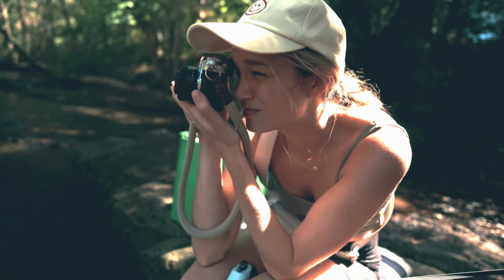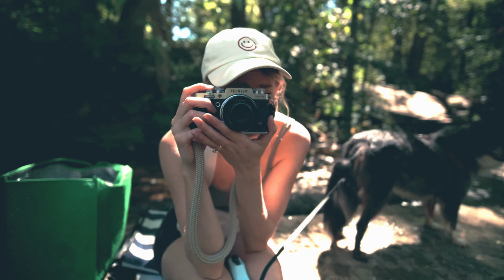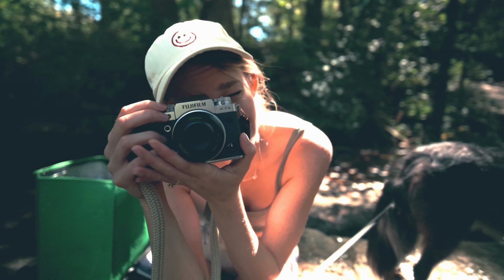The autofocus is new to TT Artisans, so we're gonna cut them some slack here, but it's still a con that it is a bit slower, although it works and it is accurate. It's just a little bit slower. It reminds me of shooting on an X-T2 with a Fujifilm lens. So that's something to keep in mind whenever you're looking at this lens, in my opinion.